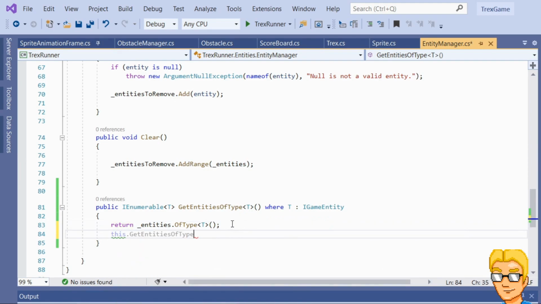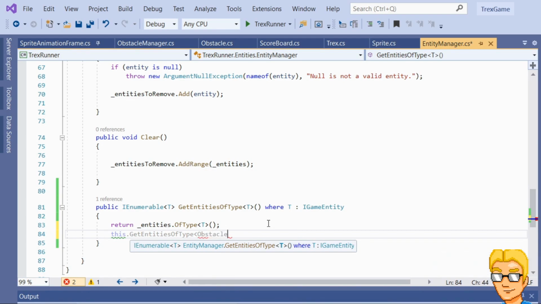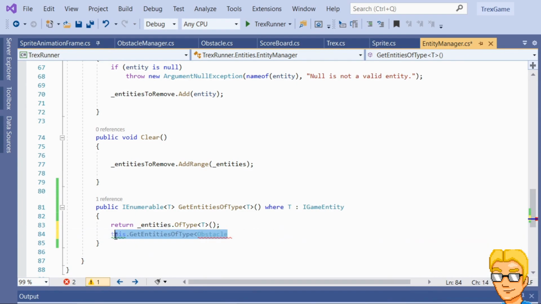Like I said, you can just here in the method call pass a type that has to be a type that derives from IGameEntity. In other words, it needs to be an implementation of the IGameEntity interface. For example, like I said, T-Rex, or it could be anything, as long as it implements the IGameEntity interface. So this now is a type-safe way to get all instances of IGameEntity of a specific type.